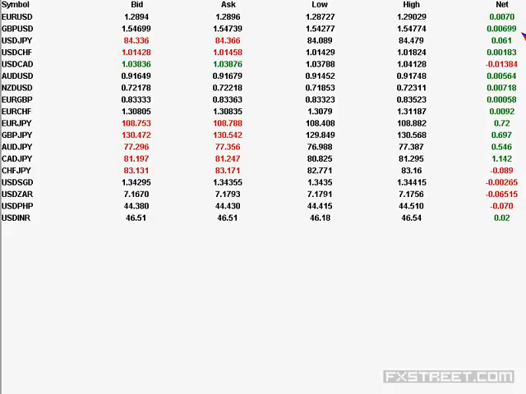Then in the case of USD CAD, you find that it has dropped from the 1.04 area to the 1.03 area, and so it is holding around the low of 1.0378. And Australian dollar is currently trading around 0.9164, 0.9167. 0.9145 is the low, 0.9178 is the high, and the positive net change is shown as 55 pips.